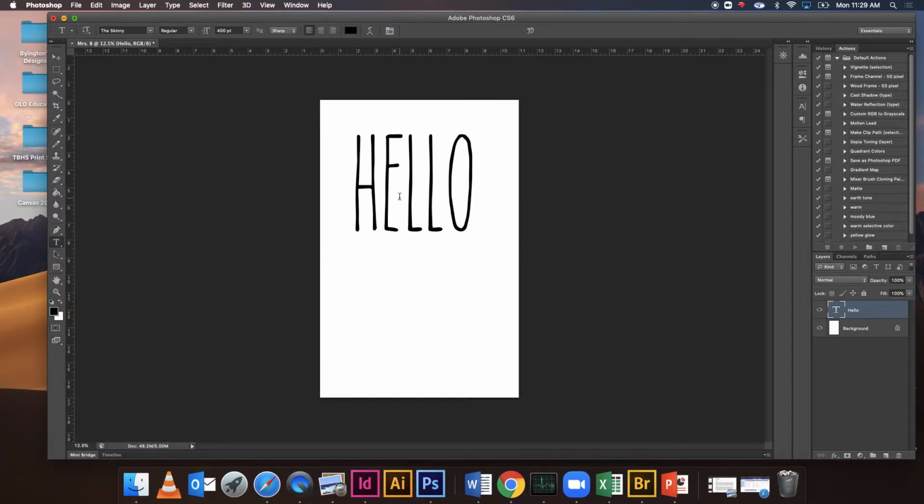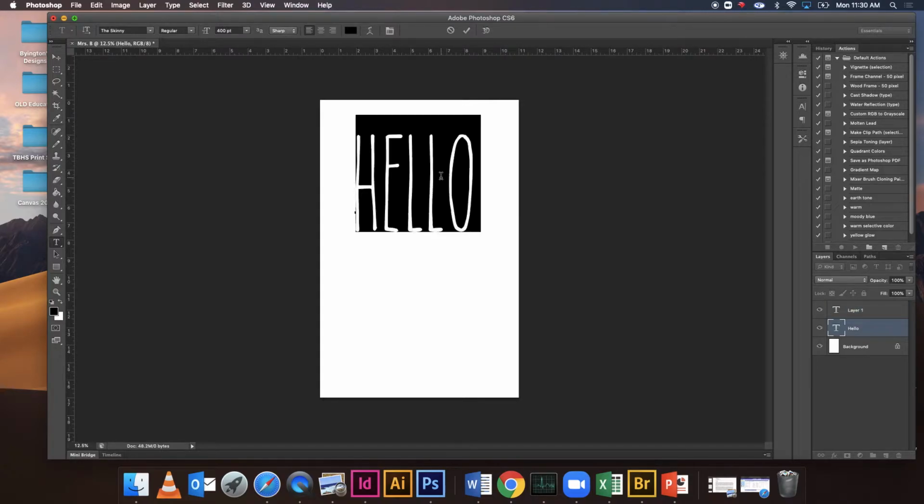Look up at the screen real quick. If I'm off my font, it's going to give me this for my mouse, and that's going to make me start a new one. If I'm on a pre-existing font, it gives me the cursor, and I can type right into that font. So it's going to be annoying if you click outside of it. Hold on, let me show you again. It's going to make you a new thing to type. You don't want that. We're trying to edit the one we had before. So click text. Go onto the type, onto the font, so you have that little cursor, and click in there.